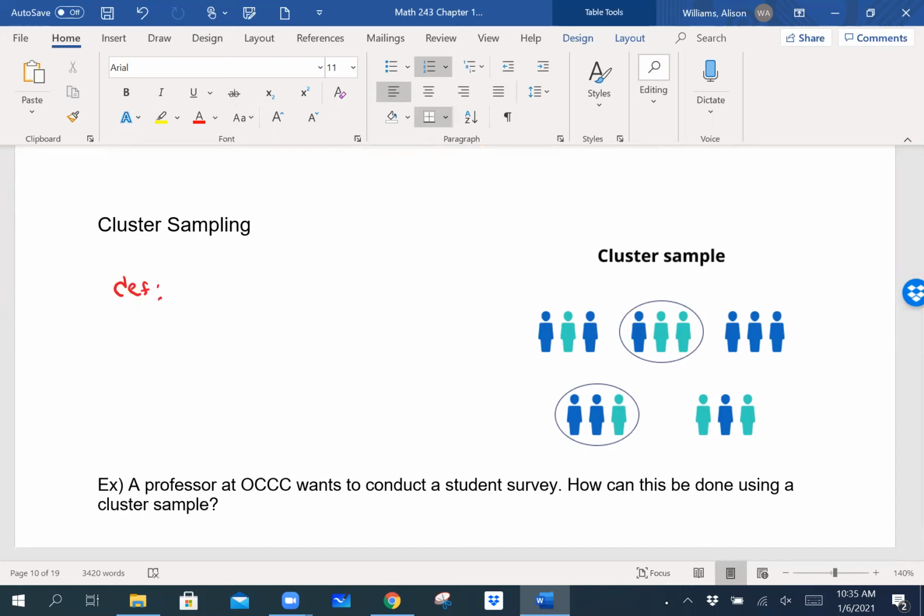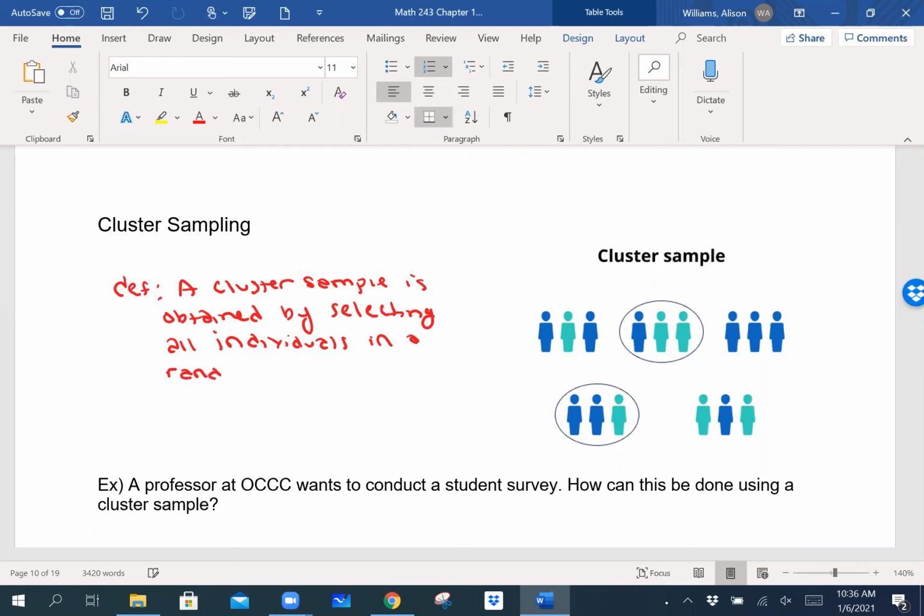So a cluster sample is obtained by selecting all individuals in a randomly selected collection or group of individuals.